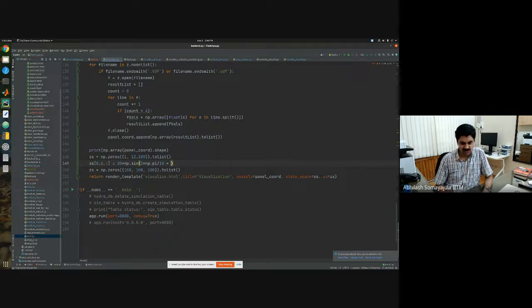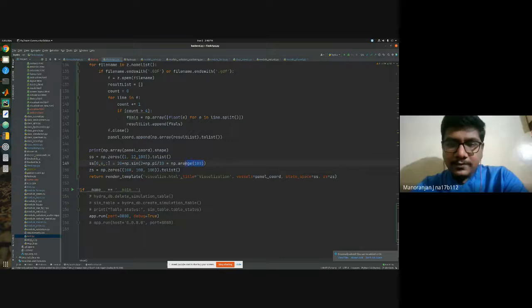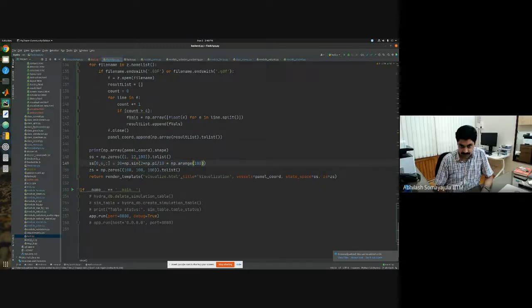How do I put an array here? So np.arange, right? 100. Am I right? It asks for start and stop. I think 1 to 101 or something. We'll go 0 to 99 now. That's all.